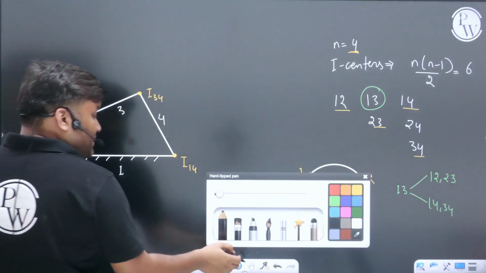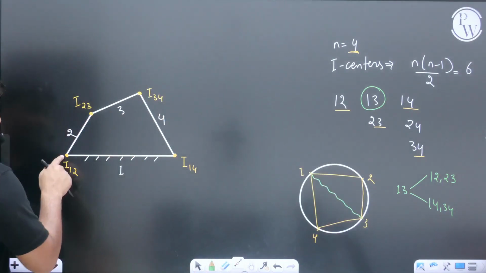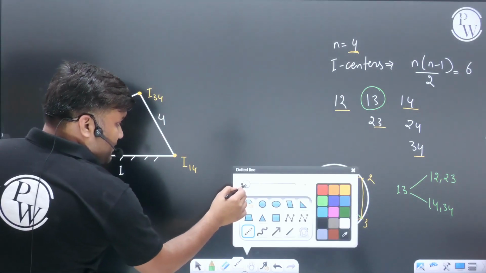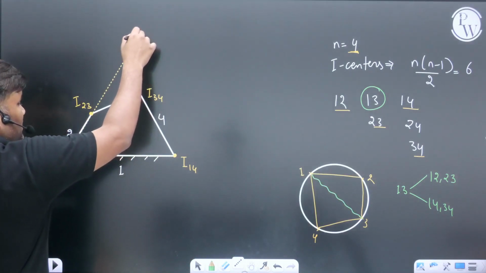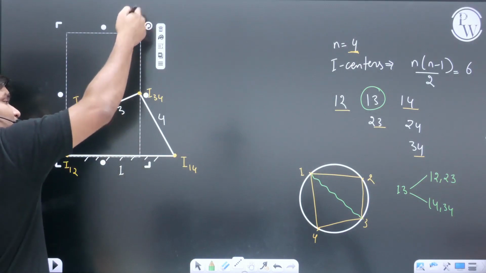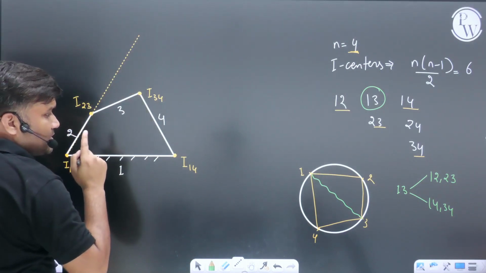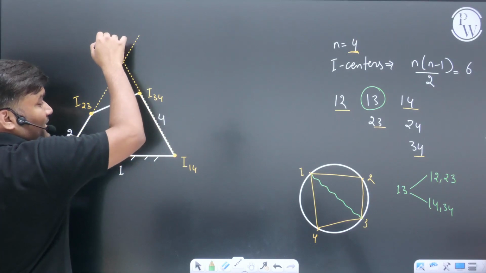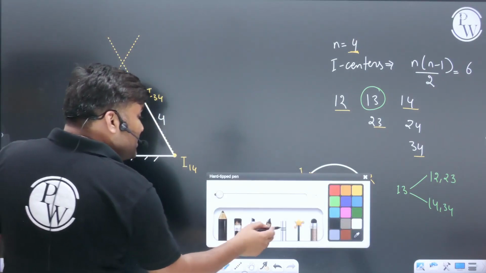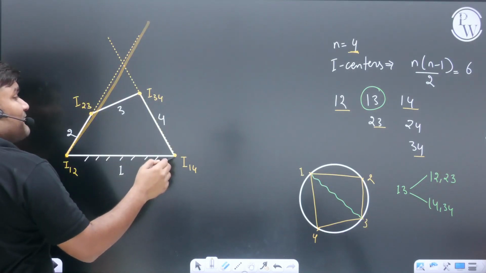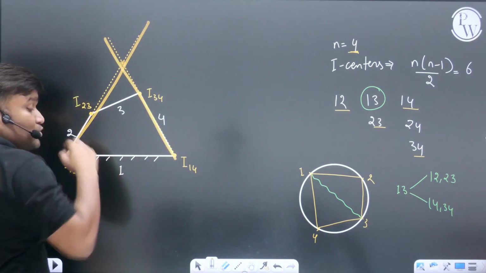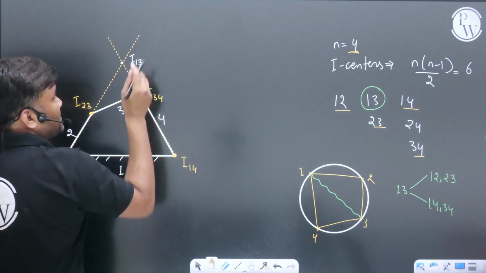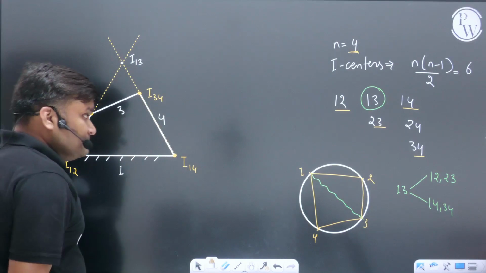Now where are I12 and I23? You know these things. Sir, I12 is here, this is I23. Please connect I12 and I23, and let me draw a line a little bit thinner. Sir, this is the line you have drawn through I12 and I23. On this line you will get the location of I13. It is also in line with I14 and I34. I14 is here, I34 is here. Sir, on the line through I14 and I34, you will get the location of I13 somewhere here. One line says I13 is on this line, and the other says I13 is on that line. That means at the intersection point you are going to have your instantaneous center I13. This intersection point represents I13. Now is everybody getting my point?